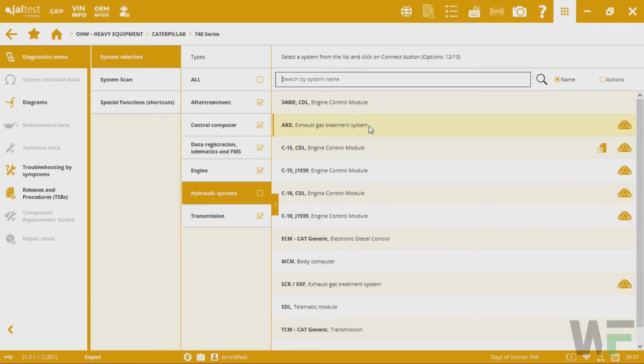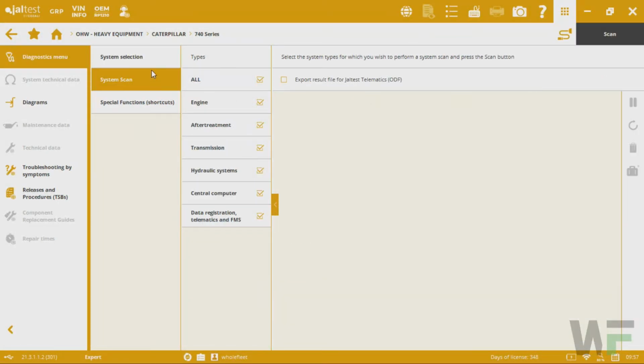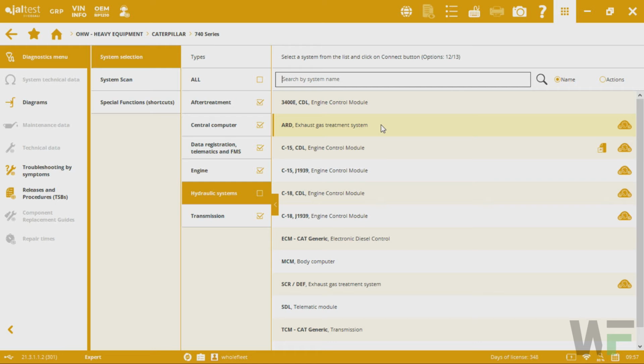There are some other little tricks and tips that you might figure out based on individual manufacturers. But for the most part, if you see that system scan option, go through and do that system scan. It's going to figure out exactly what it is you have on board. The other option would be just trial and error.